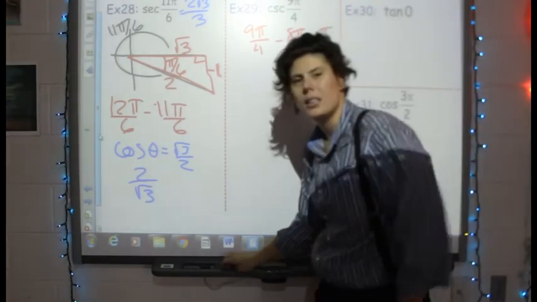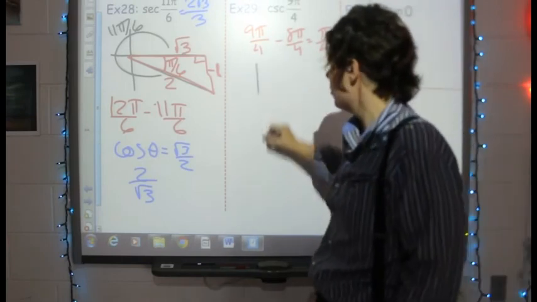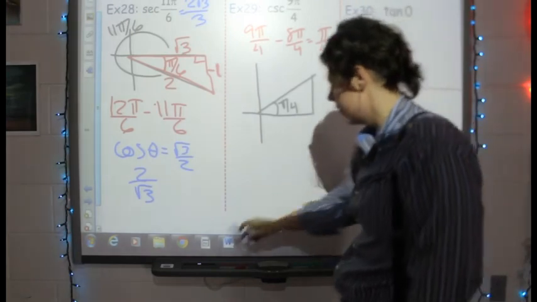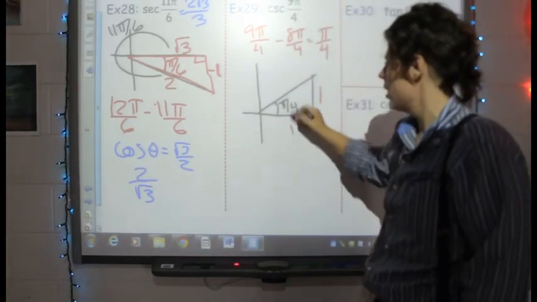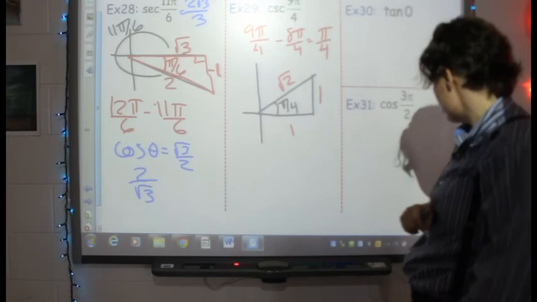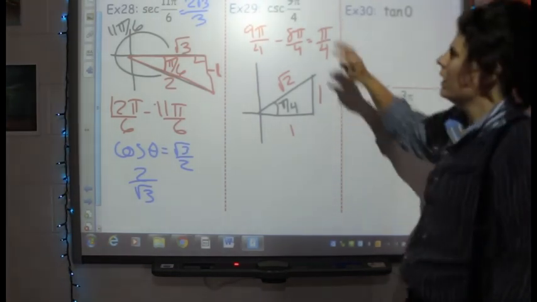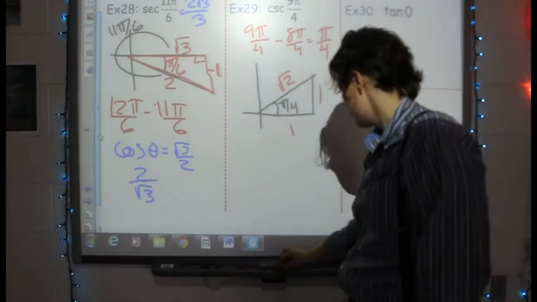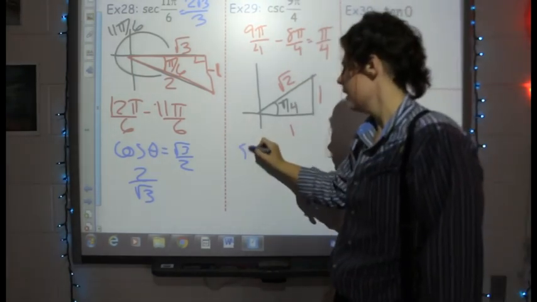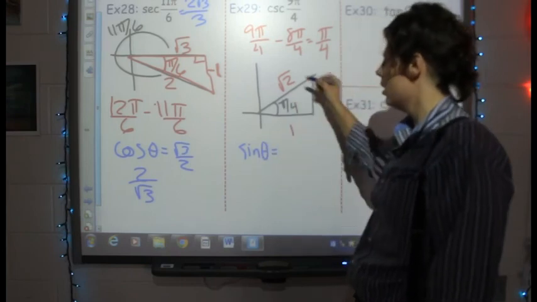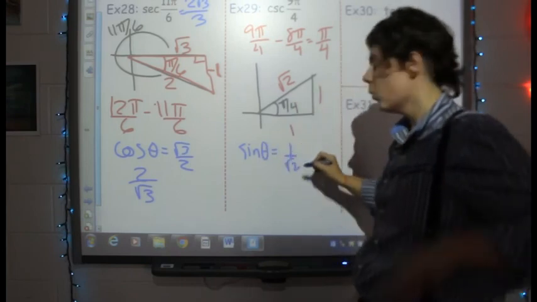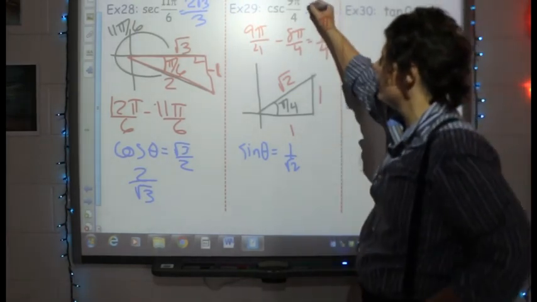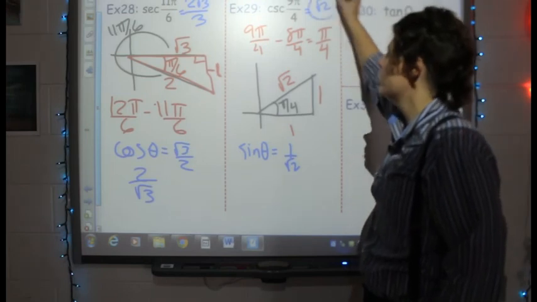Oh, well that makes it way easy, because where's pi over 4? That's right. Pi over 4 is in the first quadrant. So here's pi over 4. And that means I've got my special right triangle, 1, 1, square root of 2, no negatives because we're in the first quadrant. And I want cosecant. Again, cosecant isn't my favorite to think about. It's difficult for me. So I'm going to use its reciprocal, sine. So I know that sine of theta, in this case, is 1 over the square root of 2. I'm not going to worry about rationalizing because sine isn't my answer. Instead, I flip it over, which means that cosecant equals the square root of 2 over 1, or just the square root of 2.